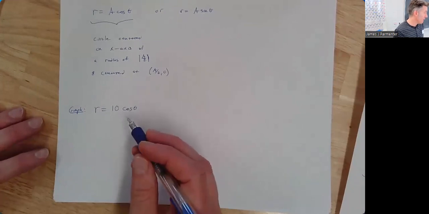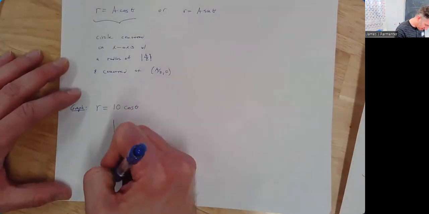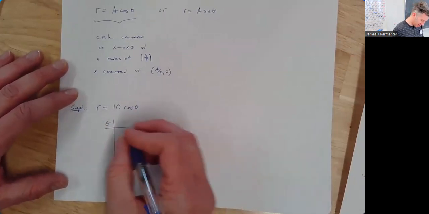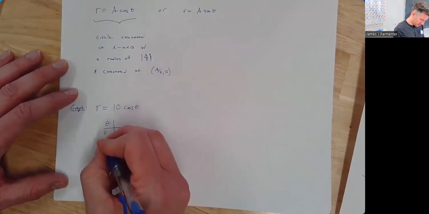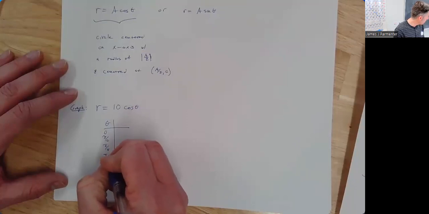So here's how I would graph it. Graphing this actually is a pain, right? If I was actually going to plot points, the way I would do this is kind of annoying. I would start with my angle and say, okay, I'm going to pick 0. Let's be complete about it: pi over 6, pi over 4, pi over 3.